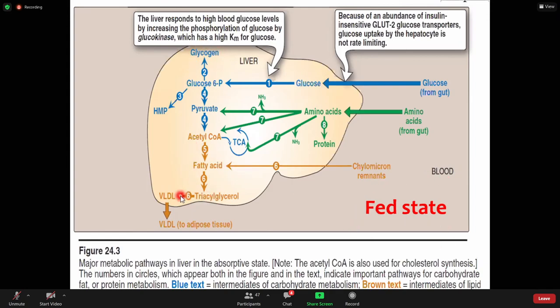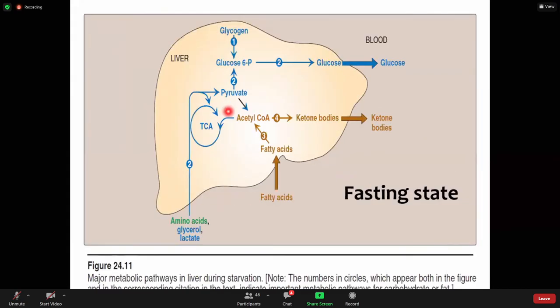Now, these fat molecules will be exported as VLDL molecules, which are very low density lipoproteins, and then will be sent to the adipose tissue. In general, consumption of these molecules will cause obesity in the future with the help of the liver itself. Because the liver's job is not to make fat; its job is to do metabolism of these molecules. So this is a very important concept to remember.